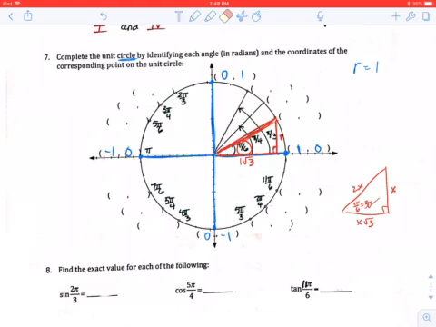So how can I make my radius equal to 1? Well, if this has to be 1, then that means this length is half of it, right? If this is equal to 1, then x is equal to 1/2. And so this right here is equal to 1/2 root 3, or root 3 over 2. So we go to the right root 3 over 2, and we go up 1/2.